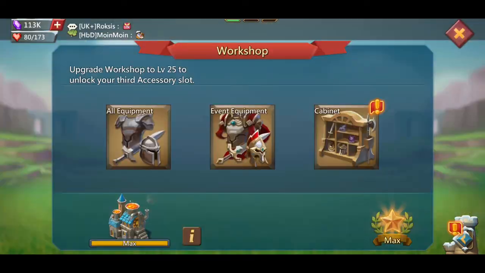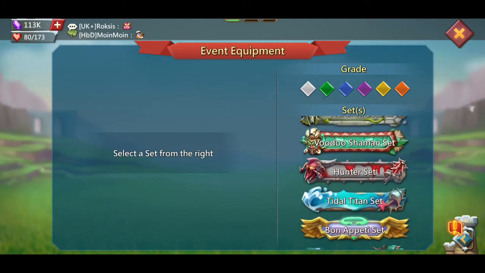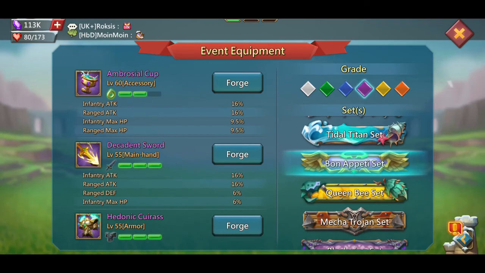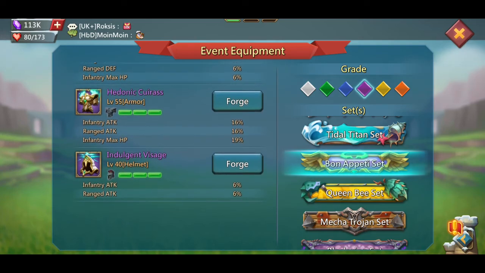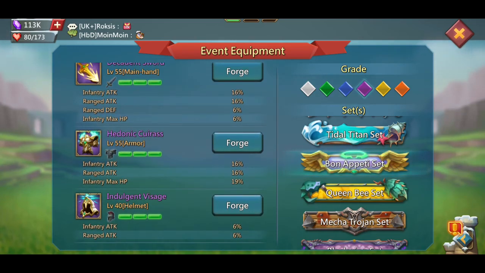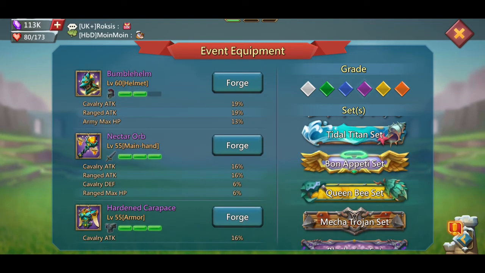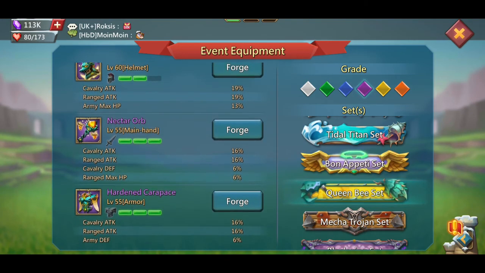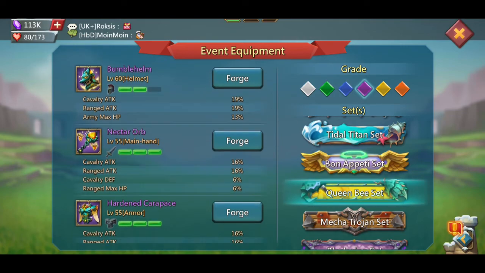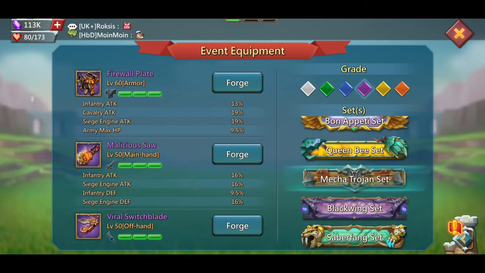Tip number 7. Don't build sub 60 war gear. I see people running around building stuff like this Indulgent Visage, which, to be fair, is alright if you're not spending any money on gear, but don't build things like this Hedonic Cuirass and the Decadent Sword. Save all your halos for cups. The Honeycomb Chaps, again, are another exception, but this Nectar Orb's not the best. I'd save everything for the Bumble Helm and ignore the Hardened Carapace, unless you need a ranged chest.